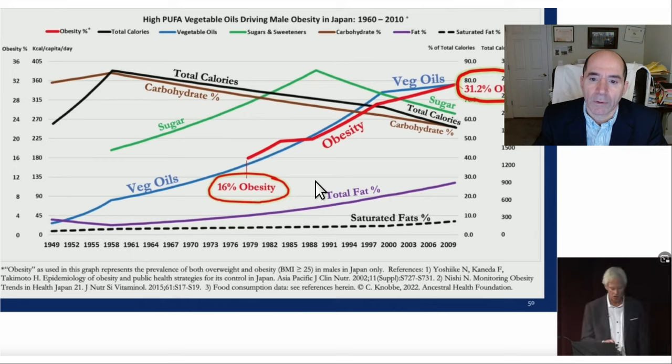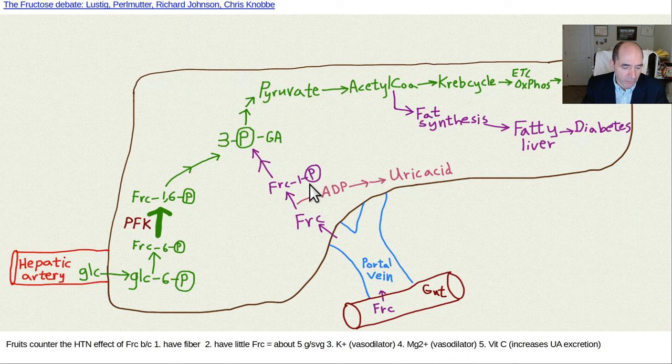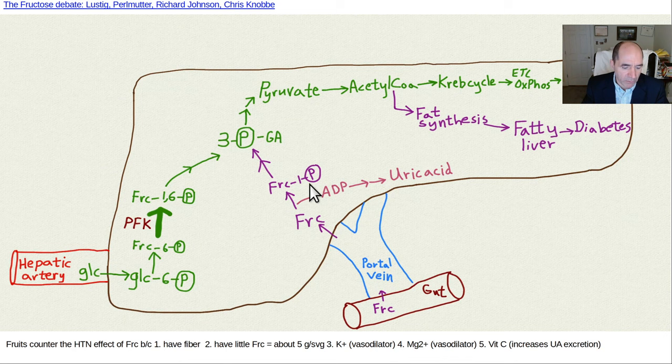Now here is Chris Knob talking about Japan and he makes the same point in Japan. He says, look, where the obesity curve has gone up, it's right parallel to the vegetable oils. And it does not make sense if you try to associate it with the sugar. So he thinks that's not the point. He says there was some saturated fat, but relatively little. And that's not related to these two curves. So he's downplaying saturated fat, which you would expect him to do because he's going to be positive with regard to meats. But that's still a pretty interesting set of curves. Obesity and diabetes are tracking with vegetable oils and not with the sugars.